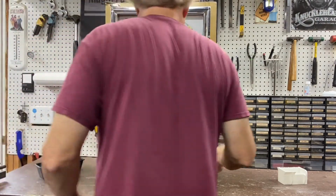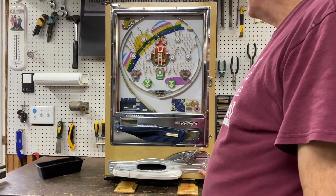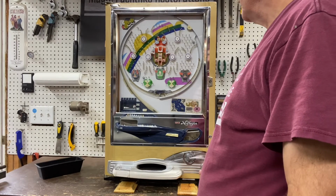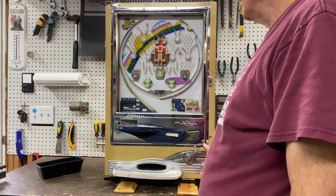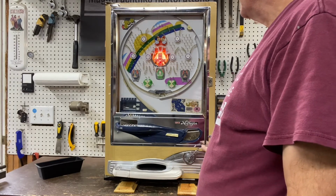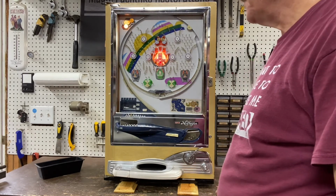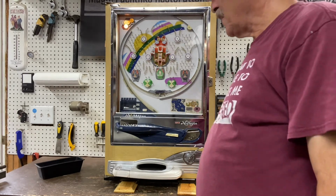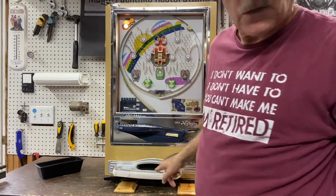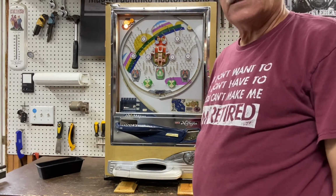So now that it's loaded up, we'll launch some balls. Now what you're hearing there is this tray is getting full. So the overflow is going down here, okay? That's normal. So that's the Nishijin Model A.